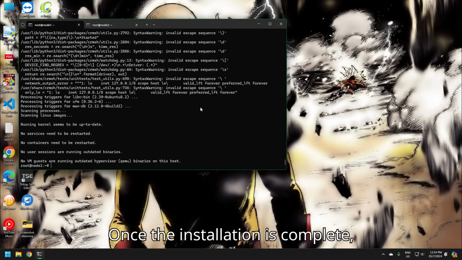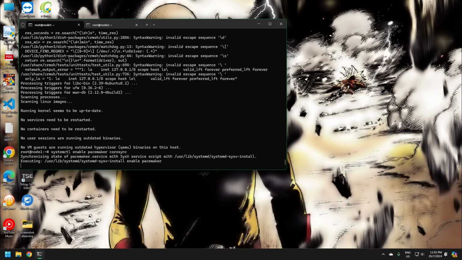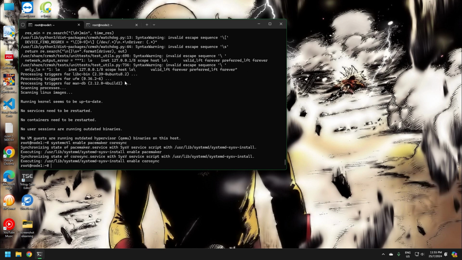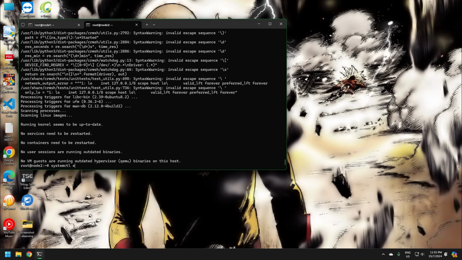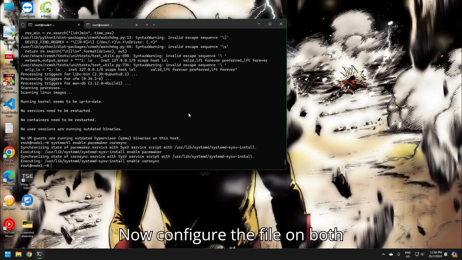Once the installation is complete, enable Pacemaker and Corosync. Now, configure the Corosync file on both nodes.